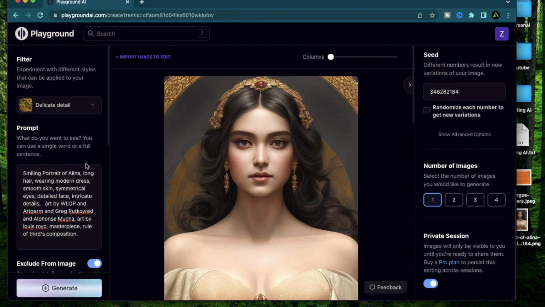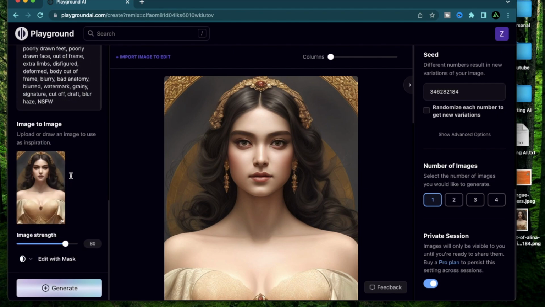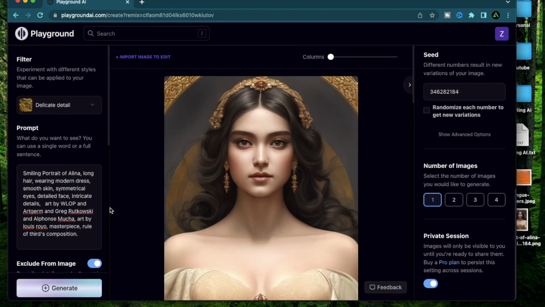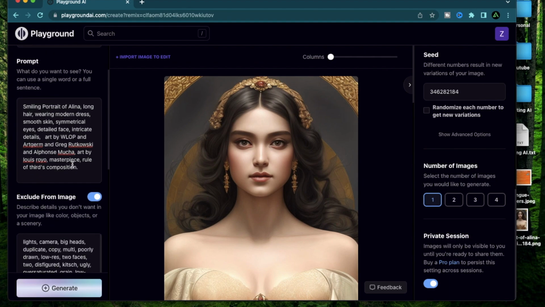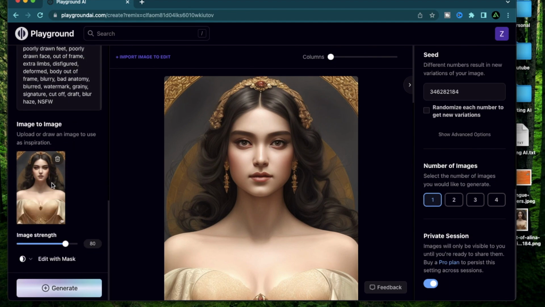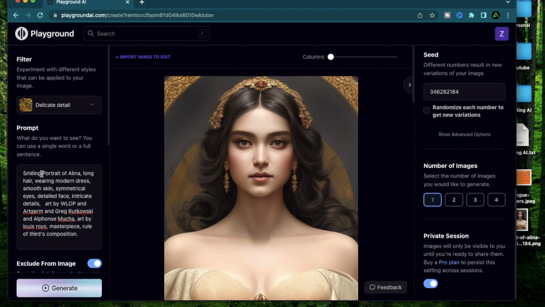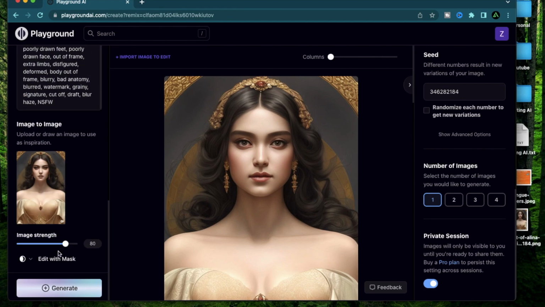There are a couple of issues that might happen when you try this out, and I'll show you both of them. Let me try generating a smiling portrait of Alina with everything else the same. I'm going to click generate. Both of these pictures are pretty similar, and you might be wondering why, because you requested a smiling portrait of Alina, right? The issue here is you have your image to image in place and your image strength pretty high, so it's still trying to replicate this expression, and regardless of what you put here, it's not going to add that strong of a smile because your image strength is set at 80. That's the first issue.